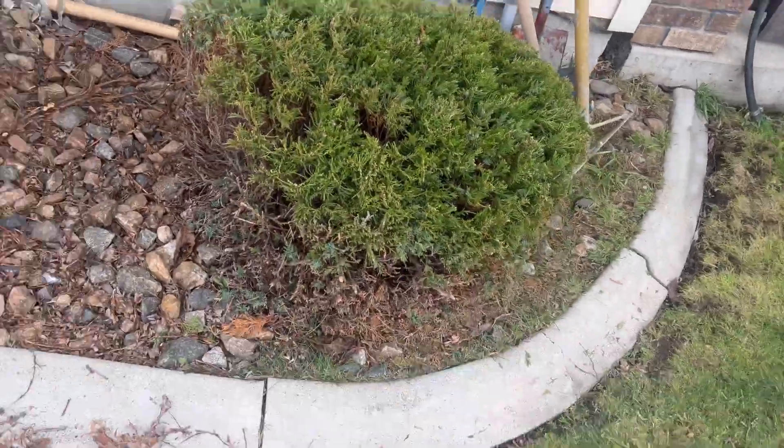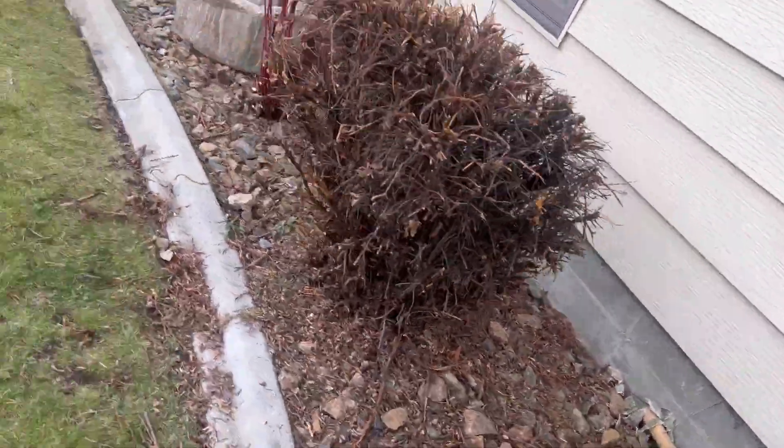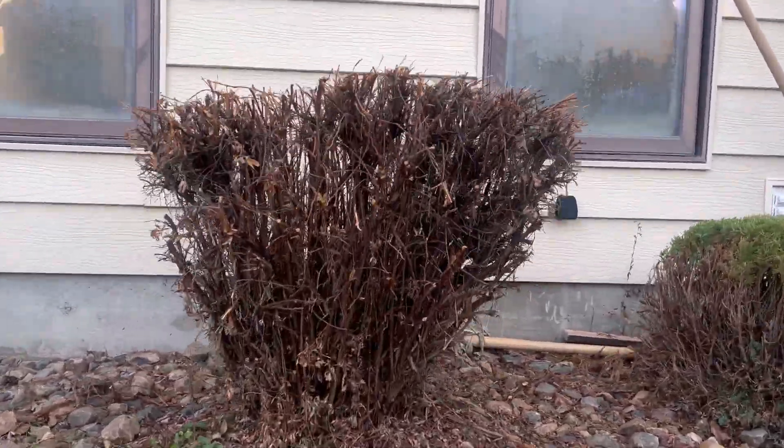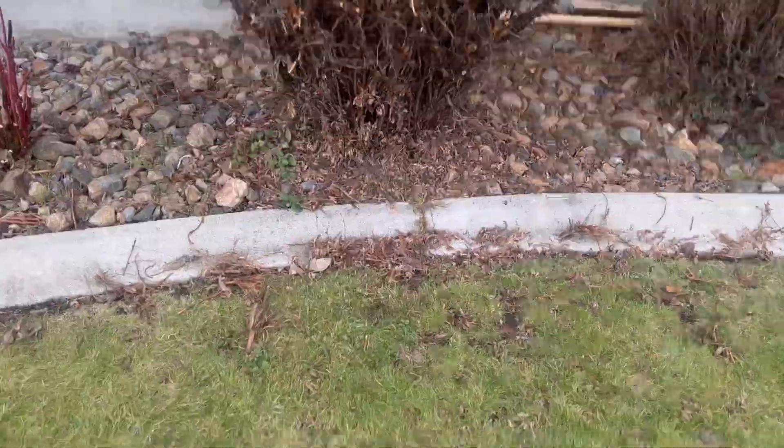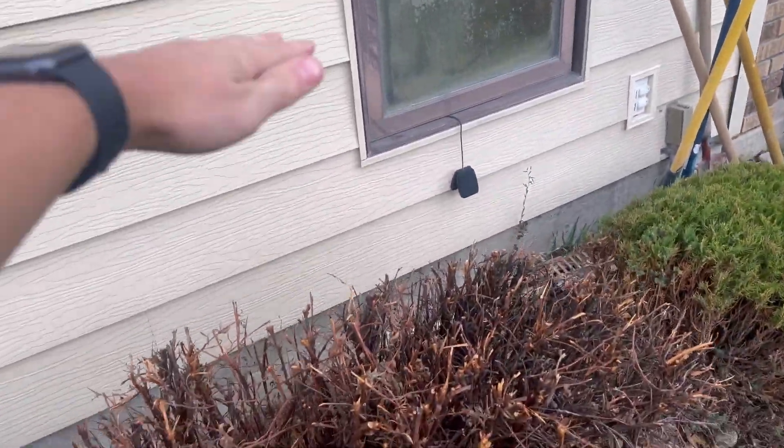We have one, two, three, four, five, six junipers in the yard — five of them over there and one here. This whole middle section furrowed up but it did thaw so I just pruned it a little more today. I also did some more pruning on this potentilla today. From the side it looks a little odd but from the front it looks great, so it's ready for winter. It had lots of growth — it was touching the wall again with that much growth.